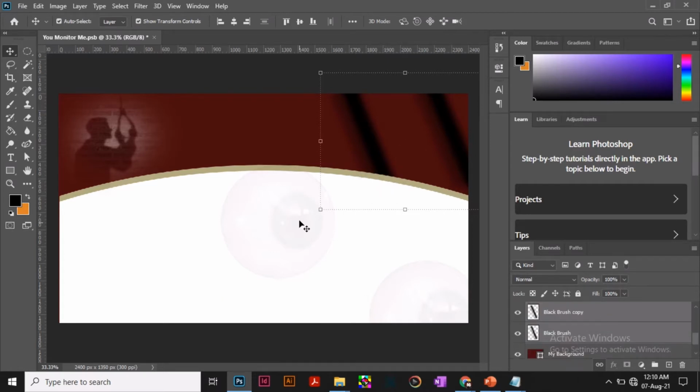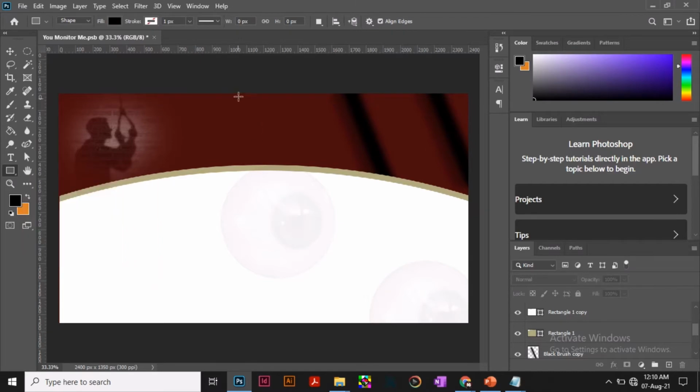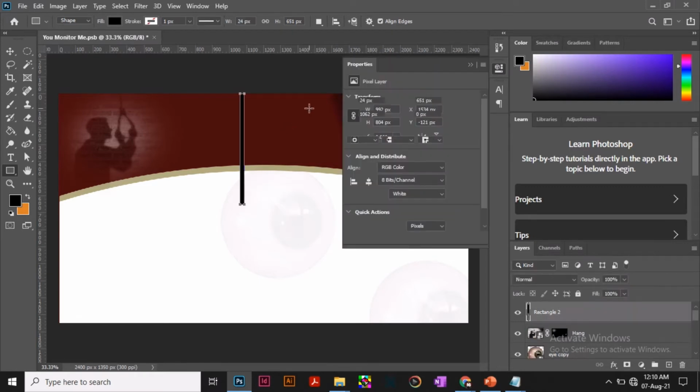Now the two background shapes are on top of these two black brushes. So if you go to your layer panel and scroll up a bit, you will see the white and the gray background here. Then after that, we are going to be drawing the main frame. So I'm going to select my rectangle tool and I'm going to draw a straight line shape here. Something not too big.